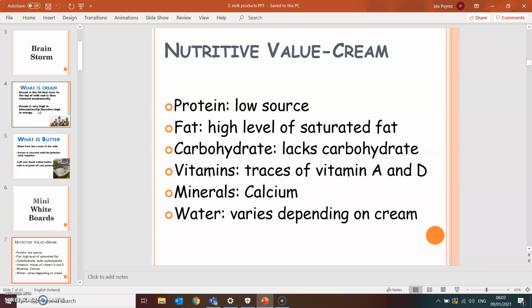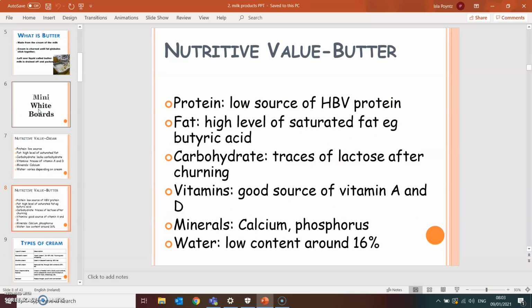And as a result, then we have fat-soluble vitamins A and D there. So where you will find fat, whether it's good or bad fat, you will find fat-soluble vitamins A and D. Okay, and a little bit of calcium there we see for the bones and the teeth. So always linking your nutrient and its function. Always linking. So if you're asked to explain the importance of something in the diet or to evaluate the nutritive value of something in the diet, you always give the function.